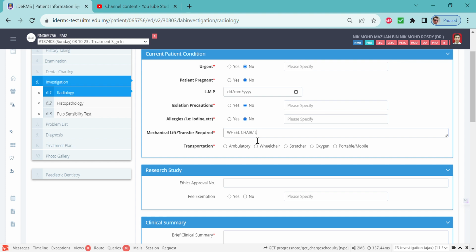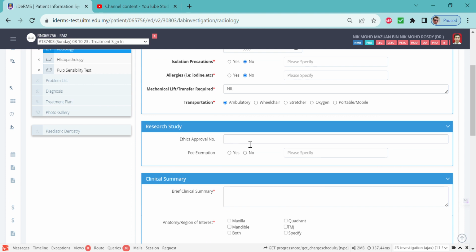Okay, mechanical lift, so something like that. So for now I'm just going to put nil, and then whether the patient is ambulatory, wheelchair, stretcher, oxygen or on the portable mobile devices. If it's not, just click ambulatory.